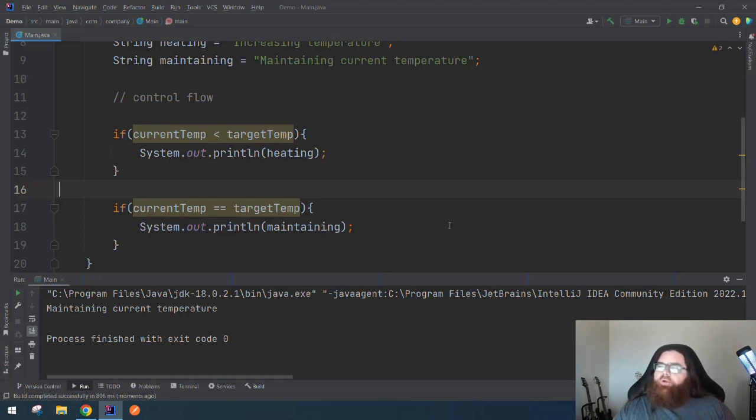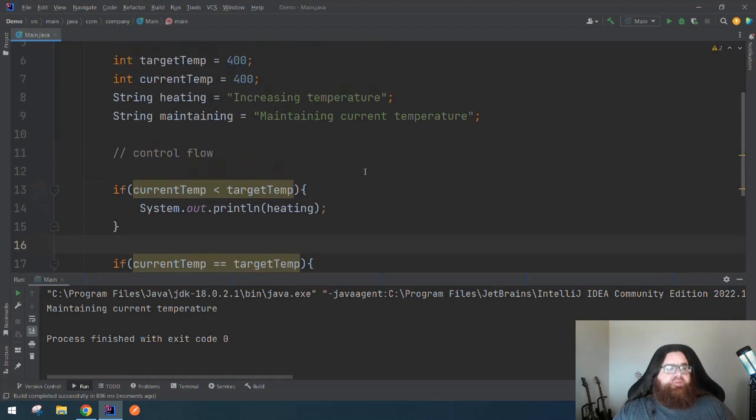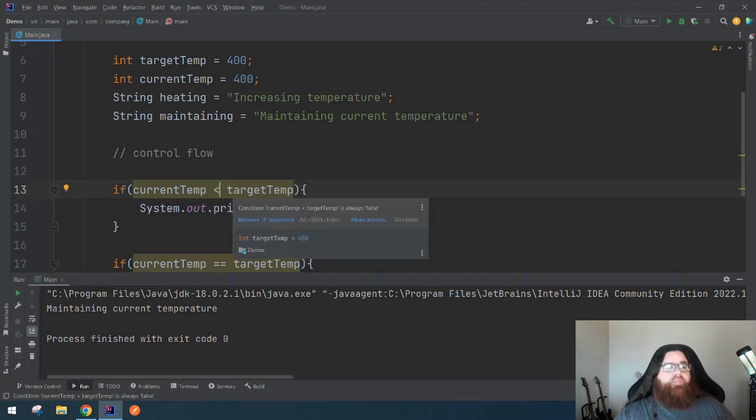So use these operators here. You've got the greater than, the equal, less than, and less than equal, the not equal. We didn't really talk about that one.